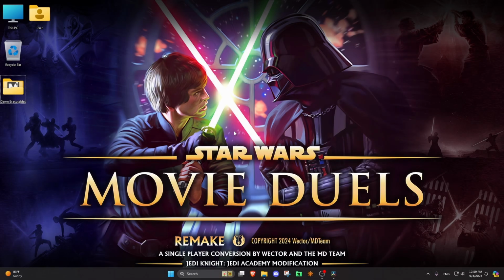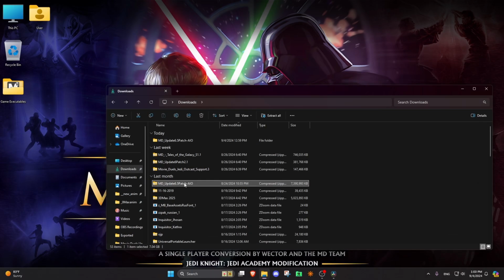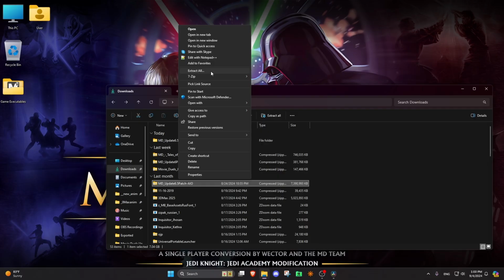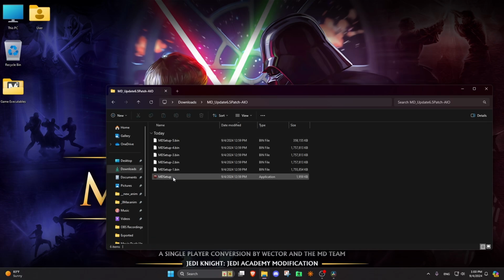Alrighty, let's proceed. Now in order to install Movie Duels, we would first need to go to the downloads and then right click on this zip file, the md_update 6.5, and then press on extract all. You can of course extract it anywhere you would like, it doesn't matter. Then go into this folder and then press on md setup.